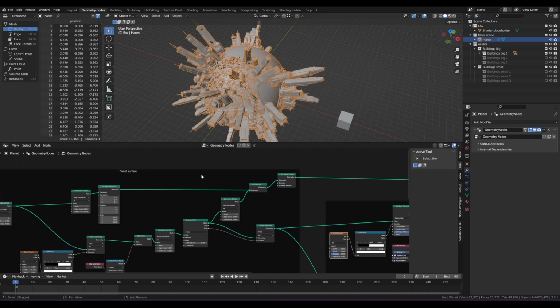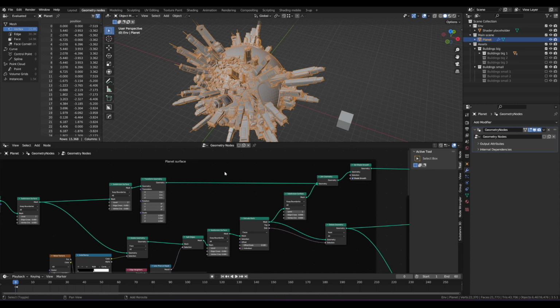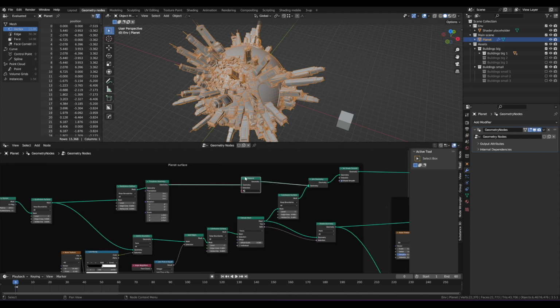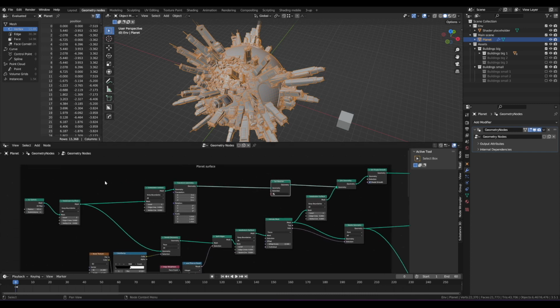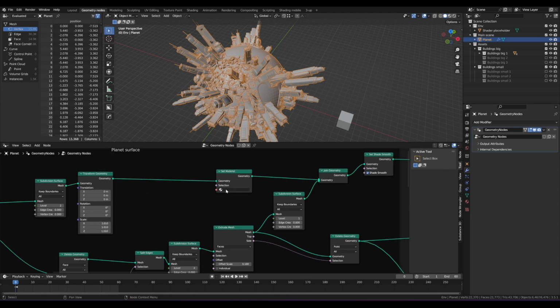I'm in the planet surface group here. I'm going to search for a node called set material and add that into this section right here. Remember, all this is the water. So this node here is going to be setting material on that geometry. So we can select here water.